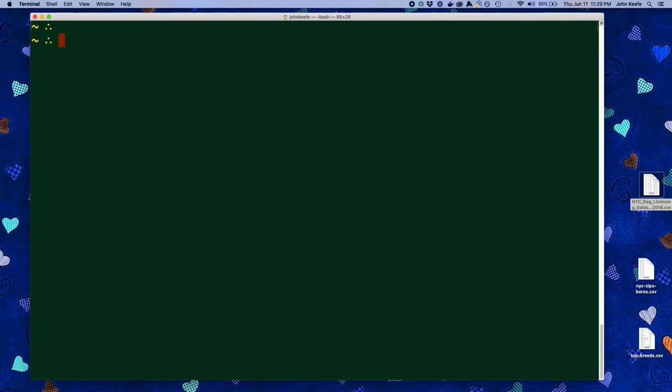Okay, and so we have a clear slate, and now we're going to load our data into our database. For that we're going to use sqlite-utils, and we're going to insert data, so we say insert, and we're going to put it into a database called data.db. And I'm going to say dogs here. This is actually the table name that I want to create in the database, so it's going to put the data into the table name.